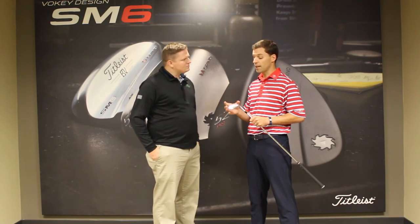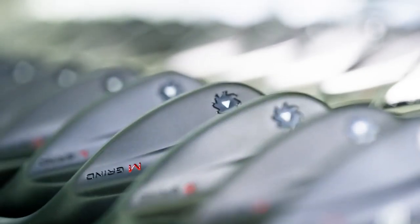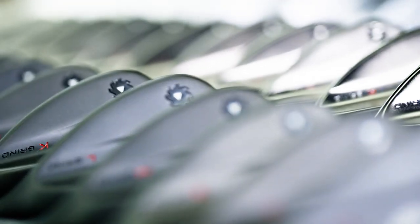Some folks don't really like a highly polished finish — they don't like sunlight glare. That's really where Steel Gray and Jet Black come into play. Steel Gray is a black nickel plated finish, and it provides kind of an in-between: if you don't want to go all the way to a Jet Black finish but you don't want the glare of Tour Chrome, Steel Gray is a fantastic option. Then the final finish, Jet Black, as the name implies, is as dark a finish as we can create. It is officially a raw wedge because it is not plated. So over time, that Jet Black wedge with usage and wear could see some rust. But that's for the golfer who loves looking down at that Jet Black finish. We even have a couple of those on tour.